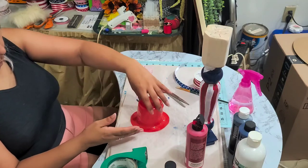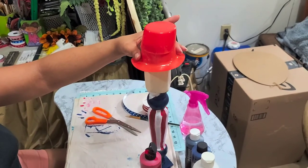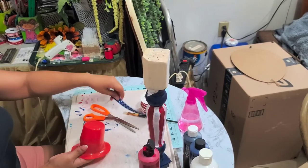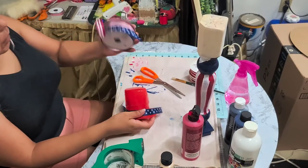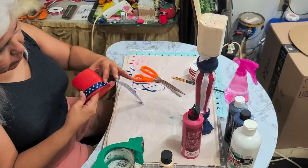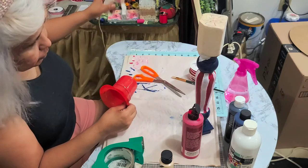Now I've got a little bit taller hat, and that's going to go on top of the head of this. I have this ribbon that I cut. It comes like this with the stripes, and I went ahead and cut the stars off so I can glue them down here. Use some hot glue.